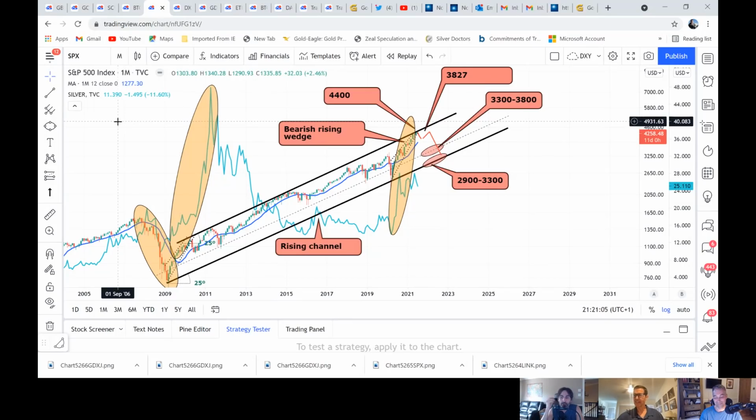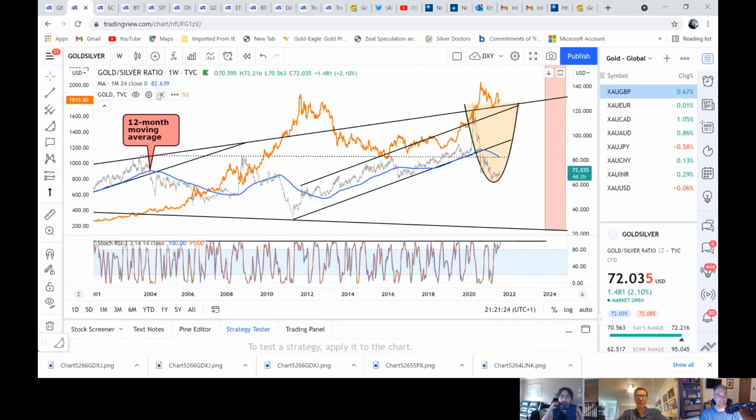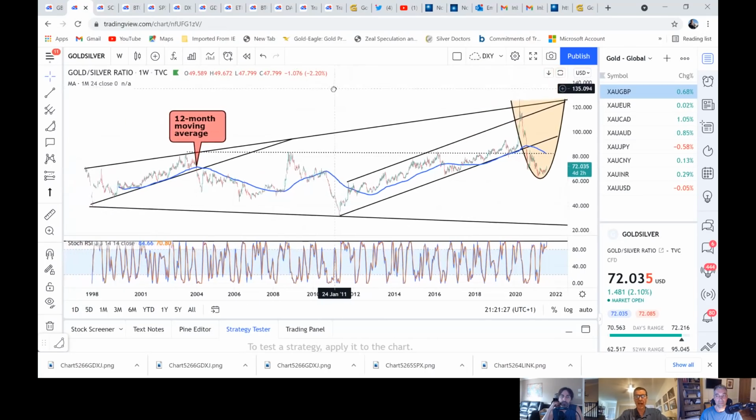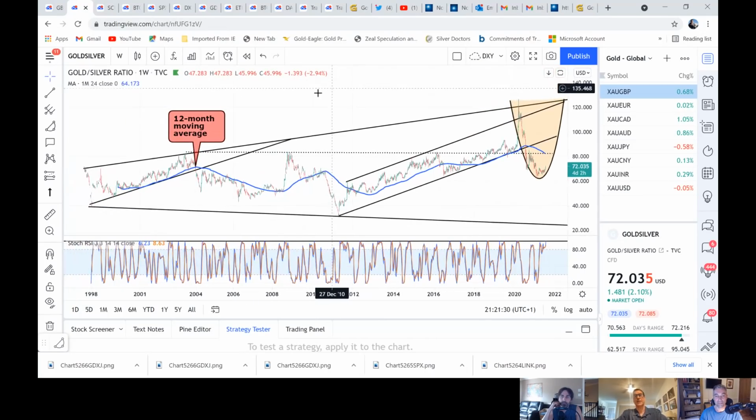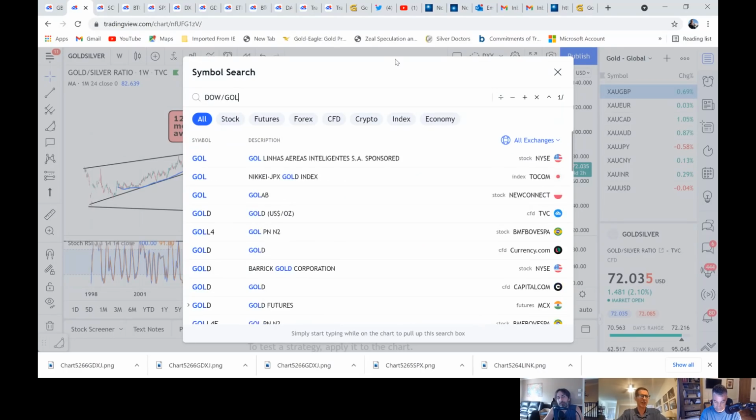Don, do you look at ratios, like the Dow to silver, Dow to gold? Do you ever look at those? Yeah, but I use it more for exit. It's way too early in the game. So those numbers today, all they show you is opportunity. Because if you go back to 1980, the Dow to gold was 1 to 1, right? So that's where we're going back to. Once you get to 3 to 1, 2 to 1, that's when it starts getting frothy. We're not even close to that.